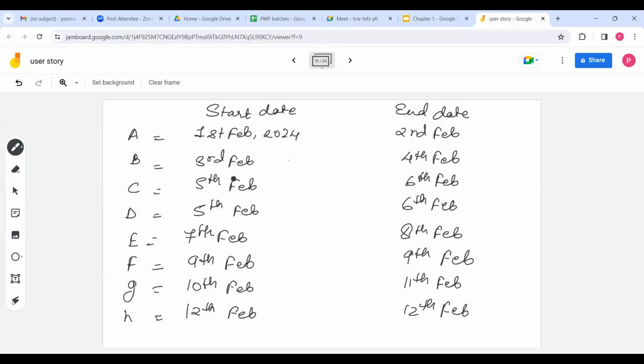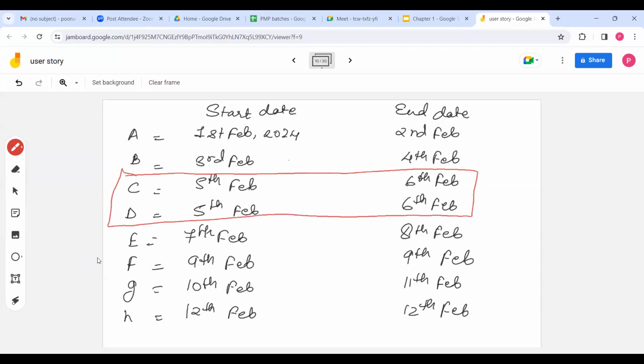If you see this schedule, this is a problematic one because both activities are starting on 5th February and ending on 6th. Why is it problematic? Let's say on activity C, Jack is working, and on activity D, Jack is also working.